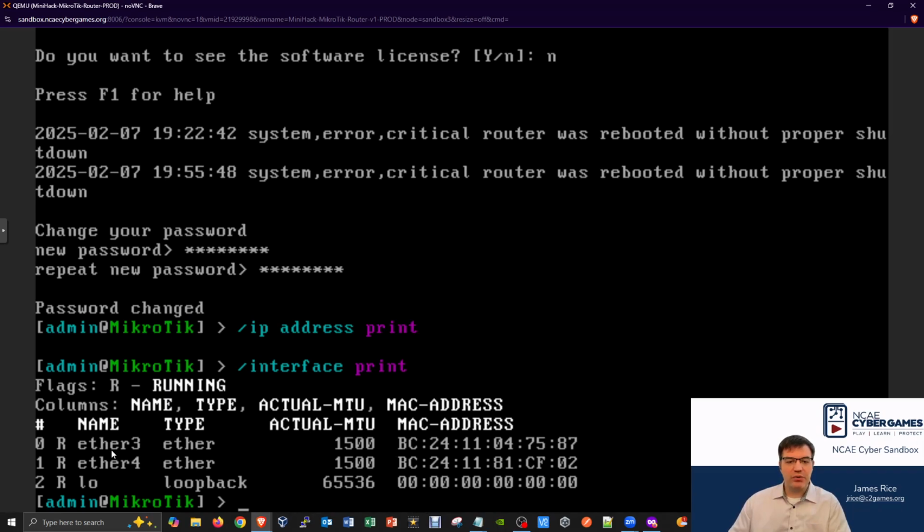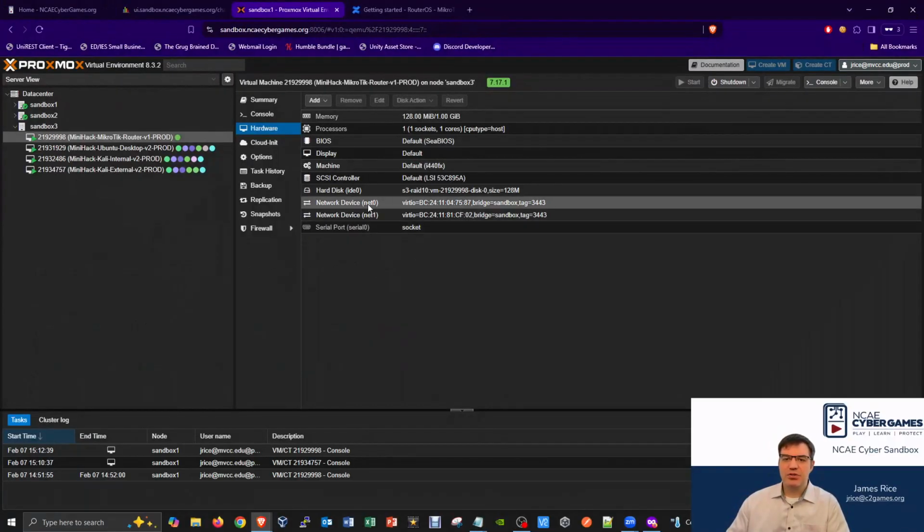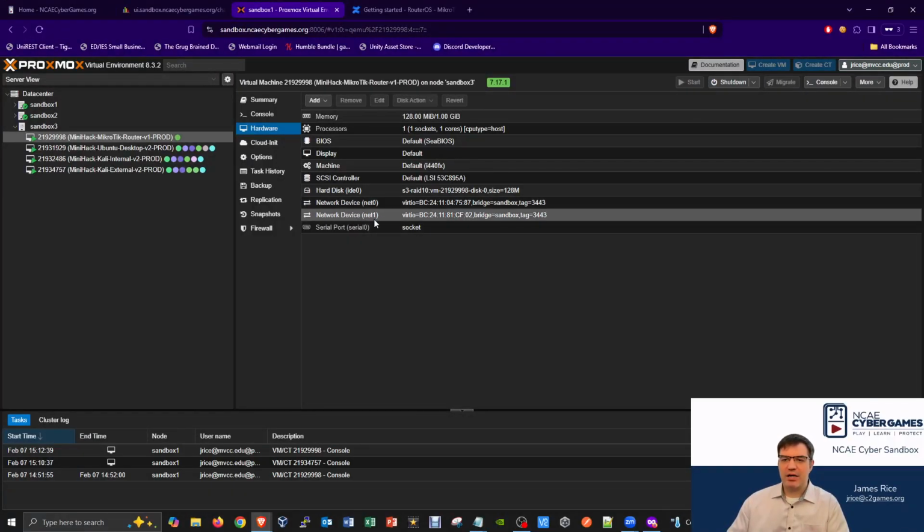So you can see the default names, at least with my cloned version here, it says Ether 3 and Ether 4. And then, of course, I've got a loopback just like many other devices. So this is quite synonymous with other systems that might come with an ETH0 or an ENS18. All right, in this particular device, we've got Ether 3 and Ether 4. And that's what corresponds on this side to our net 0 and our net 1 device.